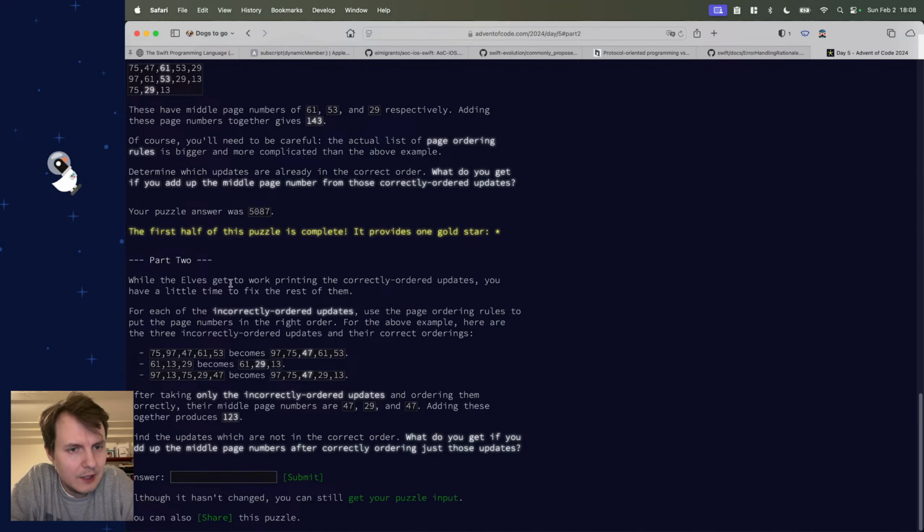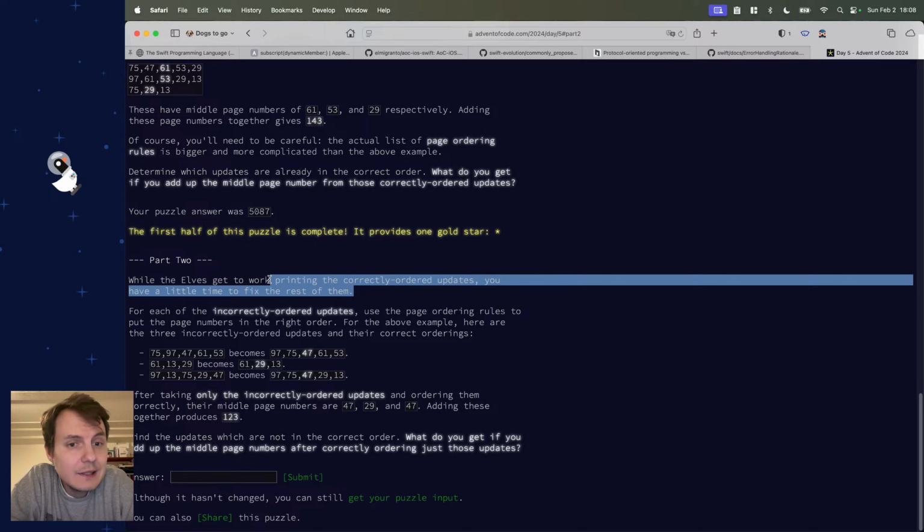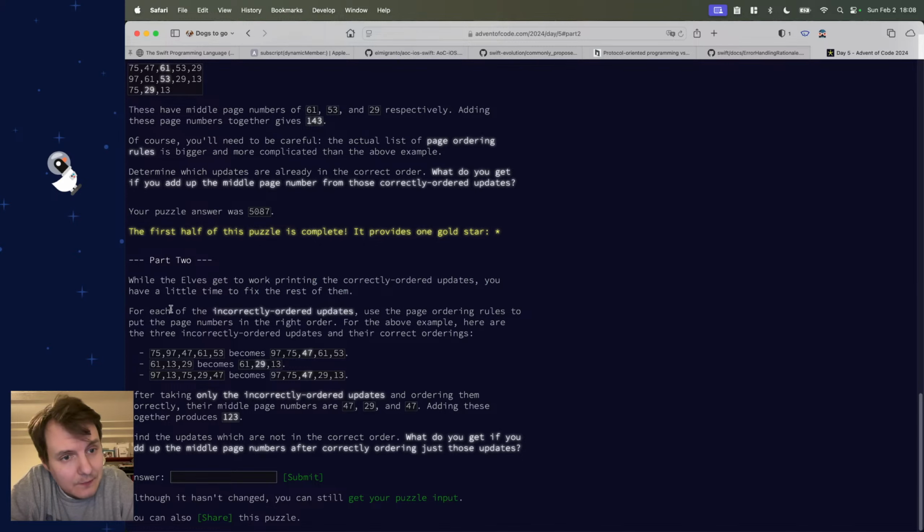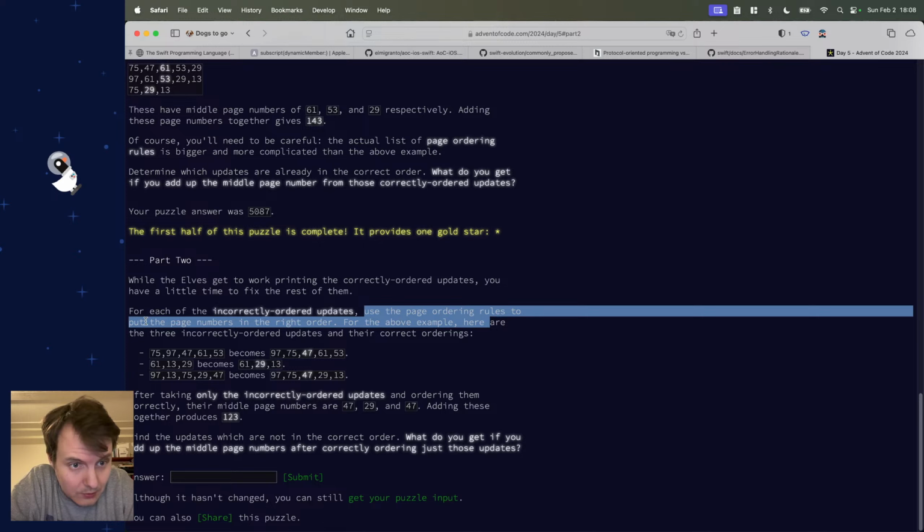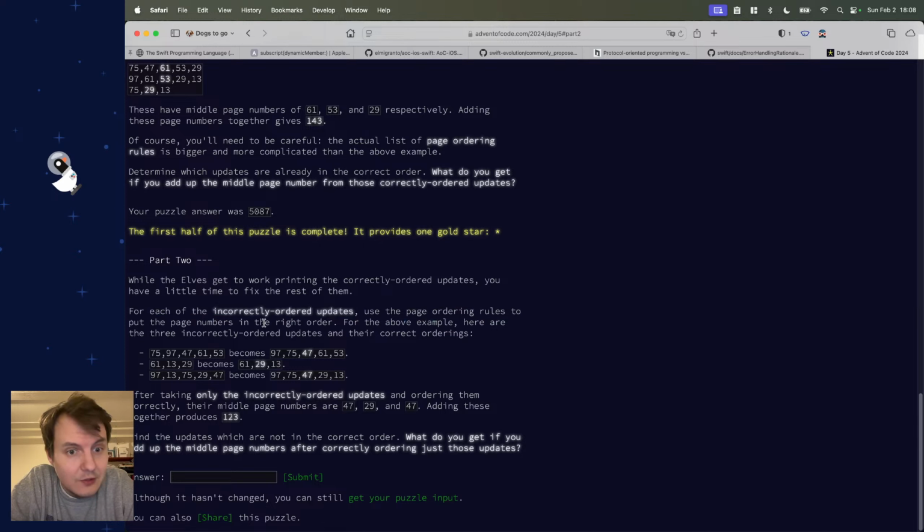While the elves get to work, printing the correctly ordered updates, you have a little time to fix the rest of them. For each of the incorrectly ordered updates, use the page ordering rules to put the page numbers in the right order. For the above example, here are the 3 incorrectly ordered updates and their correct orderings.